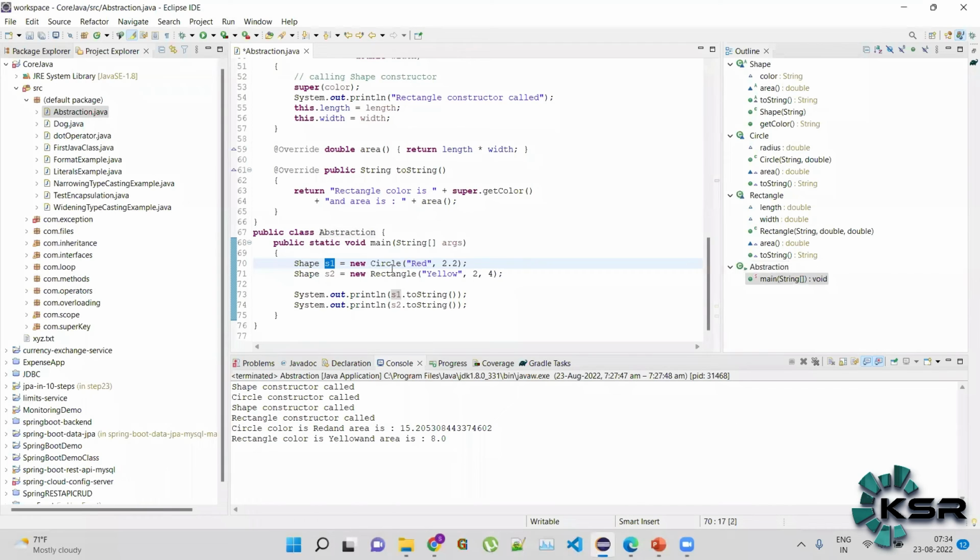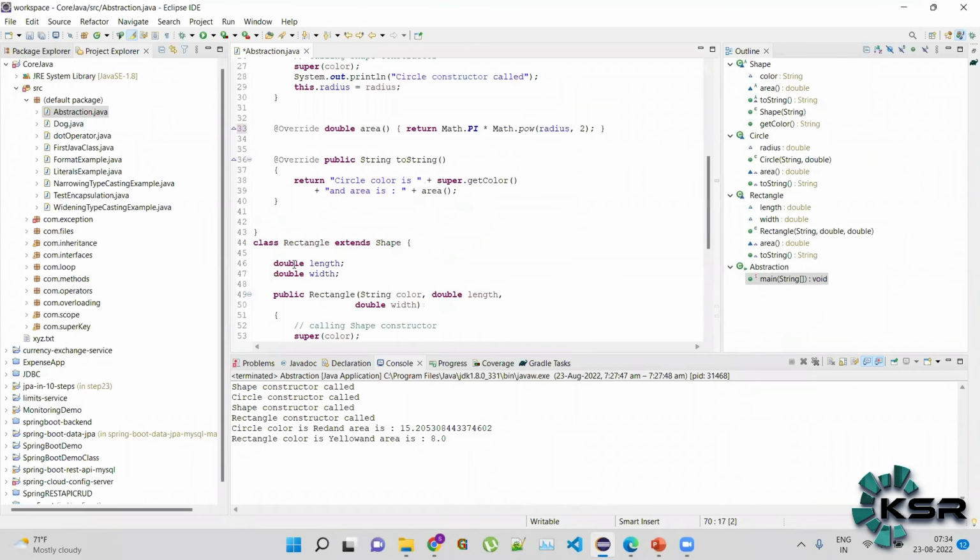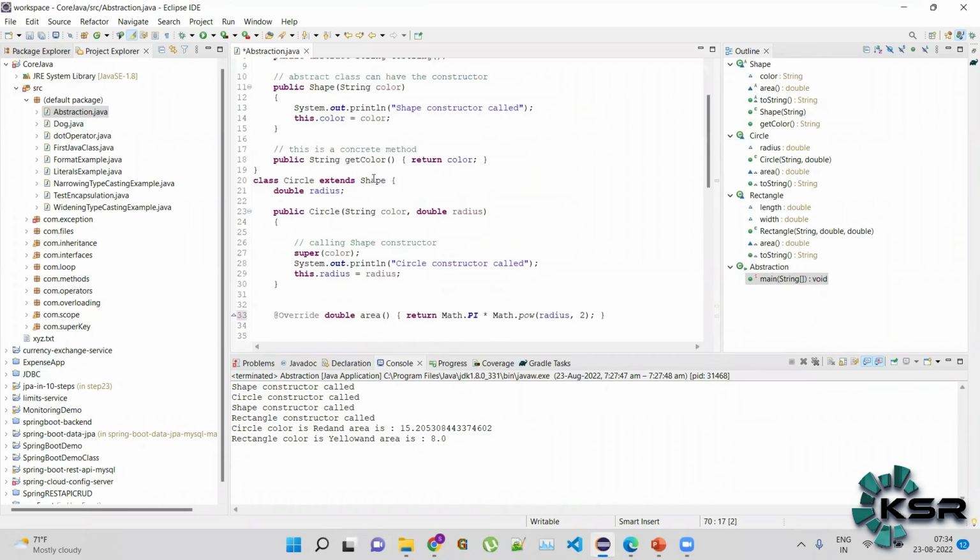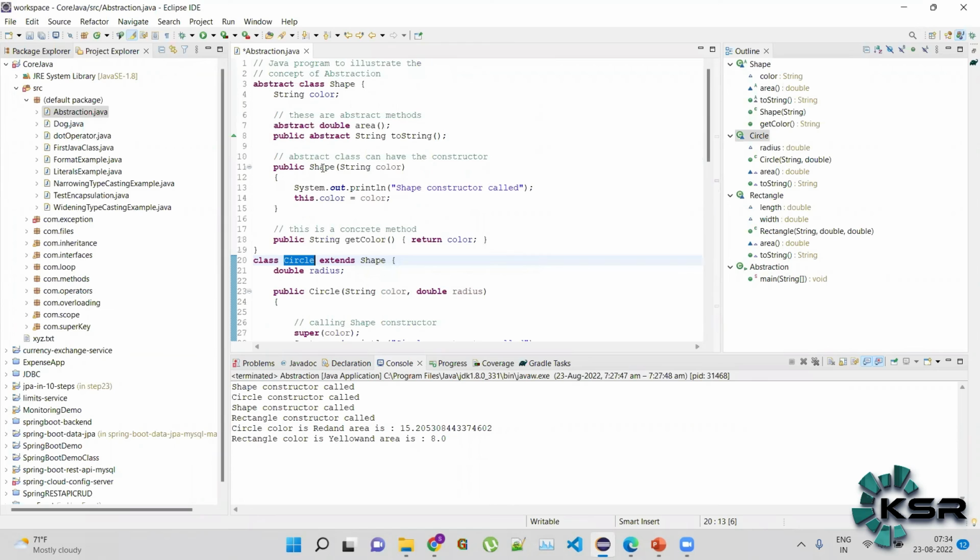At that time, the circle is going to call my class shape, because we have extended the shape class in circle. So at that time I call this shape constructor, and I define my color and it is going to call.